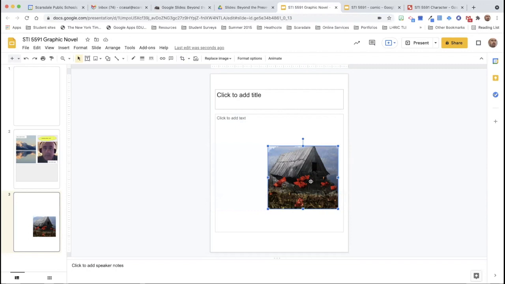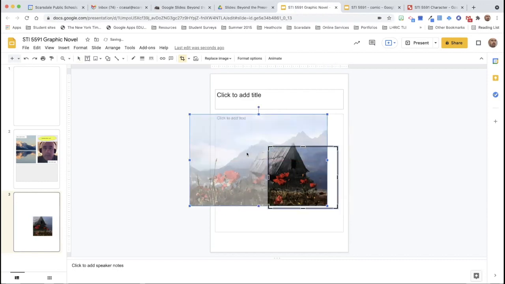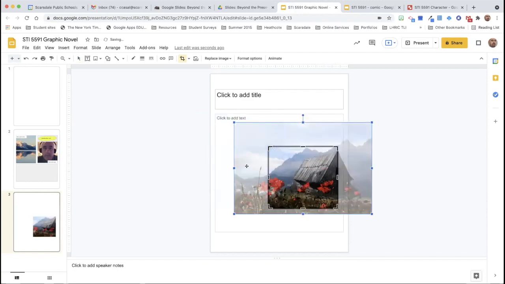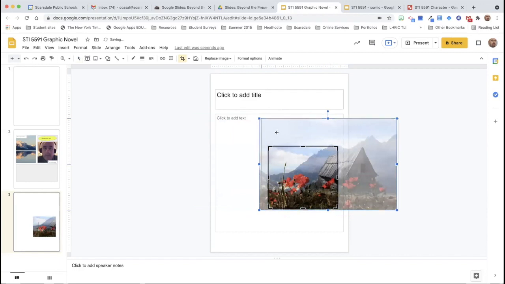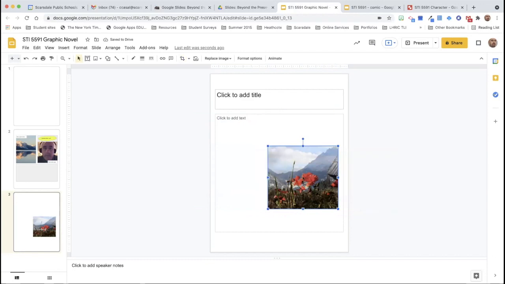Now, if I double click on the picture again, it's going to show me what the actual picture is, and what I've cropped. I can also, now that I have this little 4-way grabber thing right in the middle, press and hold, and move the picture around inside of that crop window. So if I knew I wanted it to be that size, I can do that. Press return. Now I'm looking at those flowers in that part of the house.